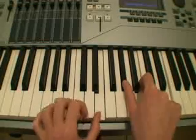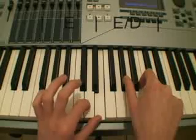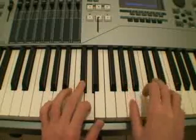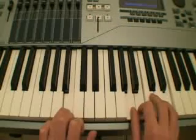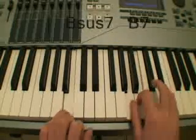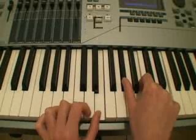There's an E major chord that stays, but the left hand is going to D, going to A slash C sharp, and then going to B sus 7th, and then to B7. There's an answer. The answer is again in E major.